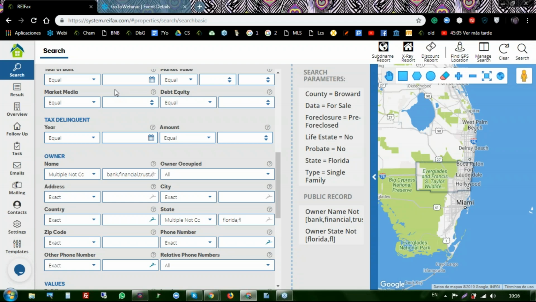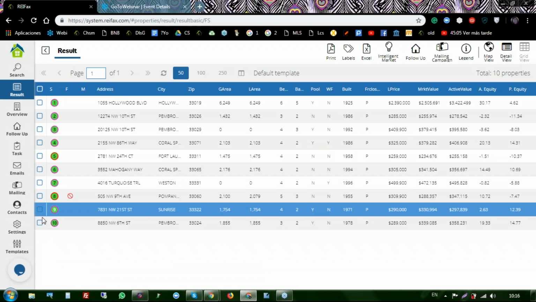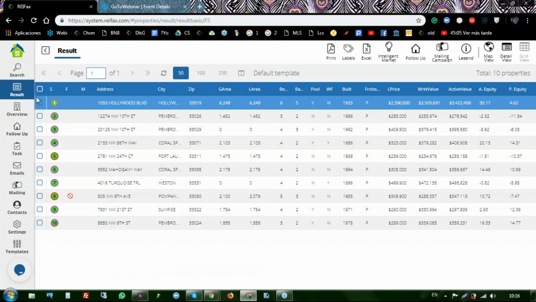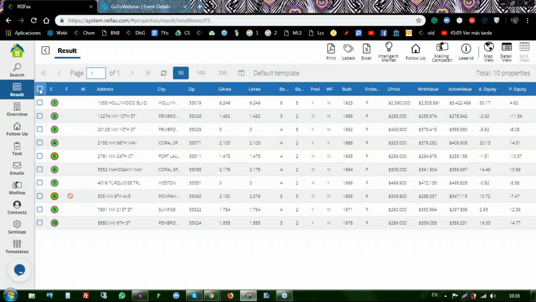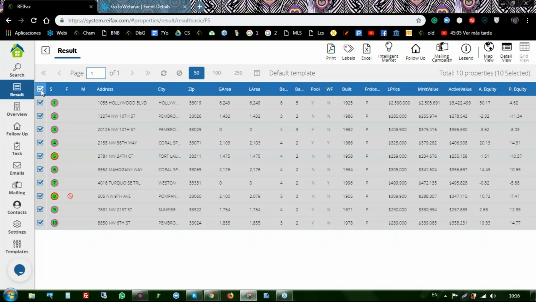Remember, if I go to my results, in this case, I have 10 properties. This is today. Today I have 10 properties with the search. I can export this list to Excel and save that list in my computer.